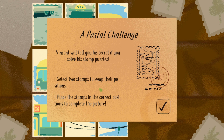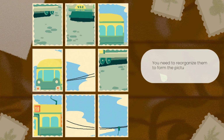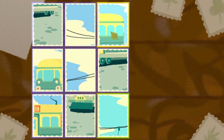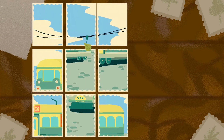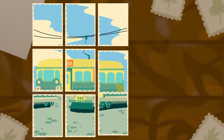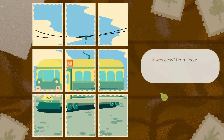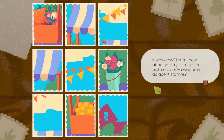Select two stamps to swap their position. Place the stamps in the correct position to complete the picture. You need to reorganize them to form a picture. It's pretty hard. Oh. It wasn't too hard. It was easy? How about you try forming the picture only by swapping adjacent stamps.